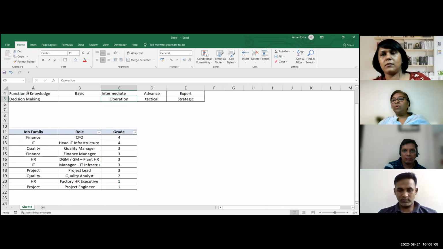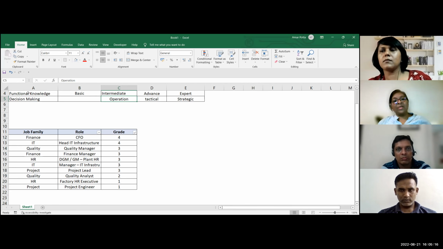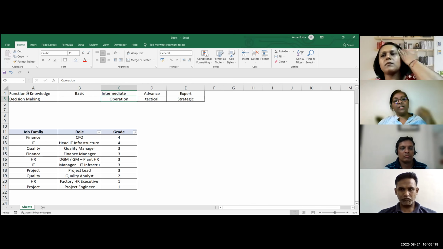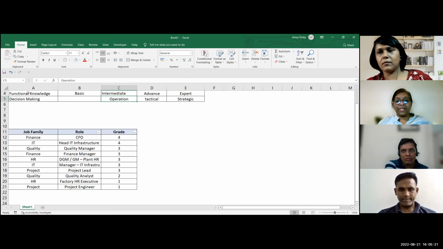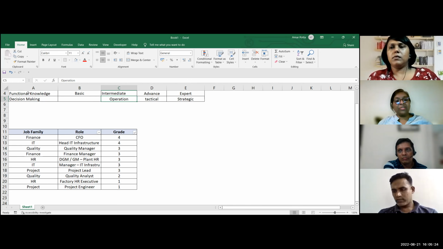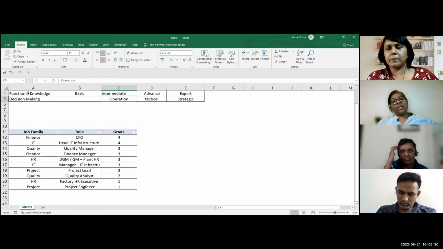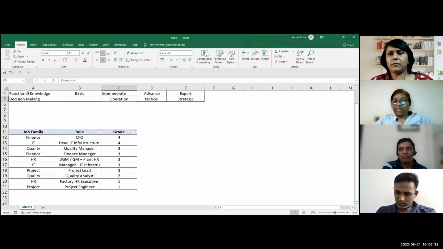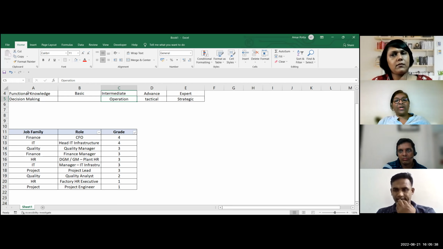Got it? So what you have done is, when you are doing job evaluation through job grading, you have taken into consideration step 1, step 2, step 3, which is identifying compensable factors, then determining the number of grades you want depending on the size or the complexity of your organization, and then 3, writing the descriptors, 4, evaluating every job, and then classifying or mapping them into their respective grades. So what have you got at the end? Now you have got these jobs which are in these grades. Okay, so you know that in grade 1, these are the jobs, grade 2, these are the jobs, grade 3.